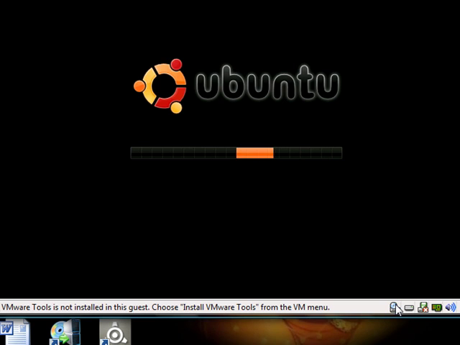We are trying to extract the image, and we are going to go ahead with the installation process. So we can see the location of the ISO image that is currently being used for booting up this Linux.